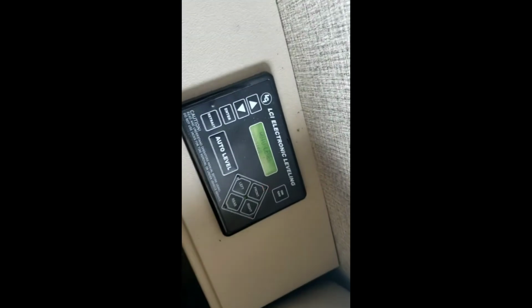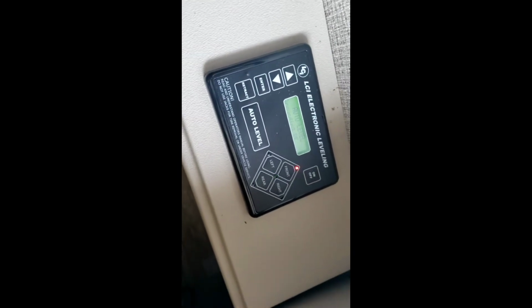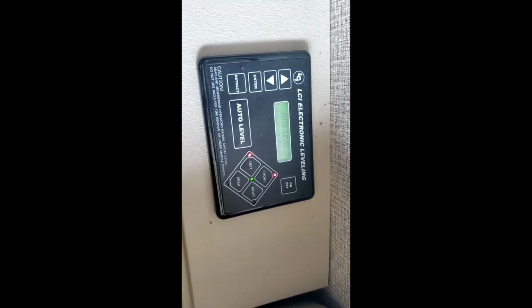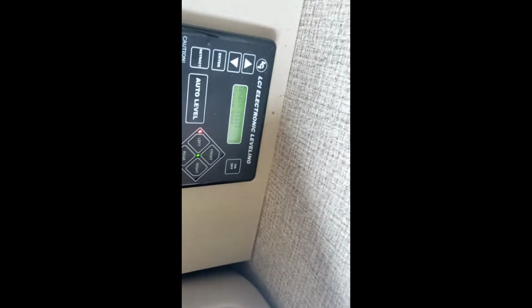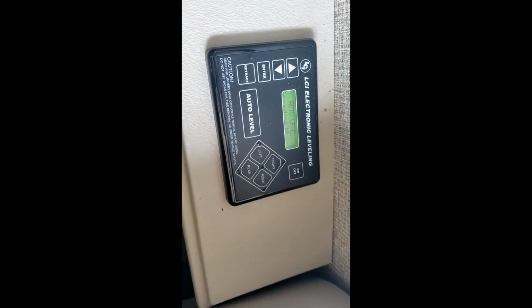Now when you're doing this, if you have kids, make sure they're not running around inside. And if you start it, just sit and stay in the driver's seat and let it do its thing. If you move around too much and shift your weight, it's going to throw the system off. Alright, and as it's doing that, we can come over here.